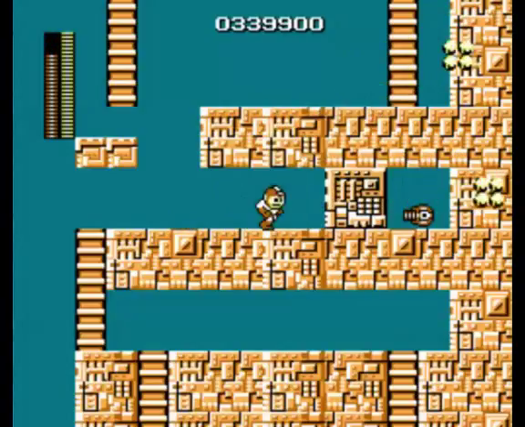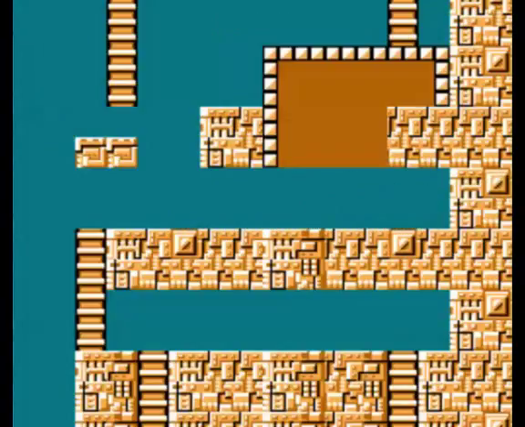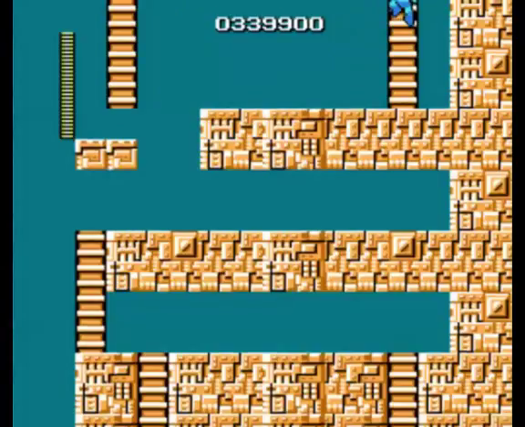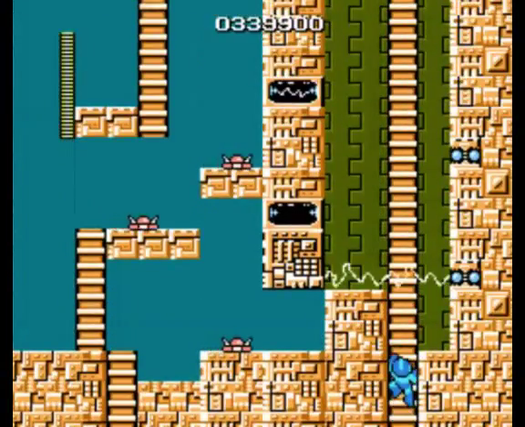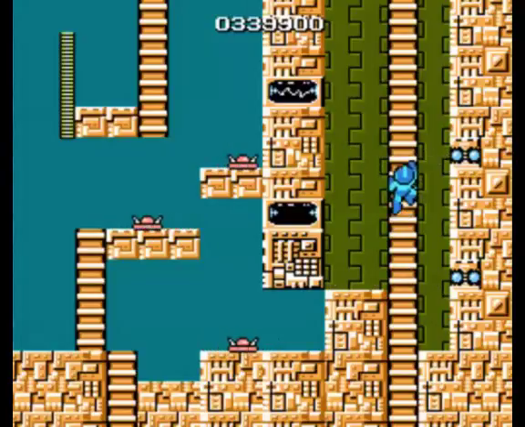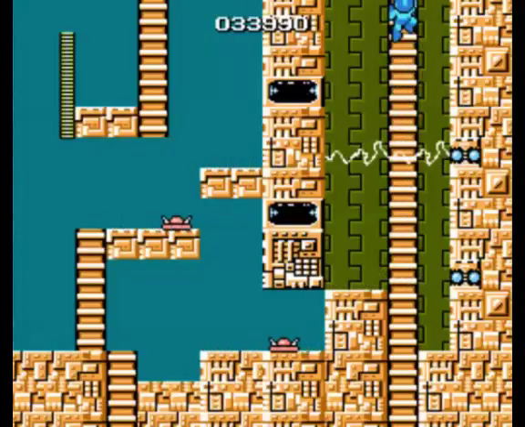But this is kind of an interesting glitch. I have had that happen before, where you can pick up multiple blocks and throw them with the Guts arm. I'm not quite sure why that happens, but it is something to be aware of, because it will drain and waste weapon energy, so just be careful of that.